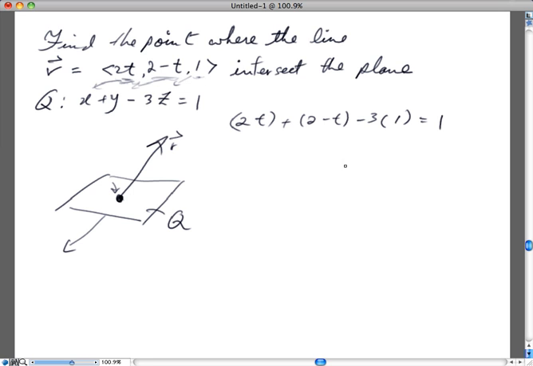When you do that, having substituted the values for X, Y, Z components, we end up with 2T + 2 - T - 3. Working through the equation, we would get that T = 2. So when T = 2, after substituting, we get the coordinate value (4, 0, 1).